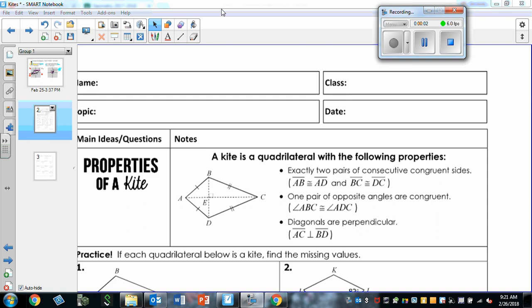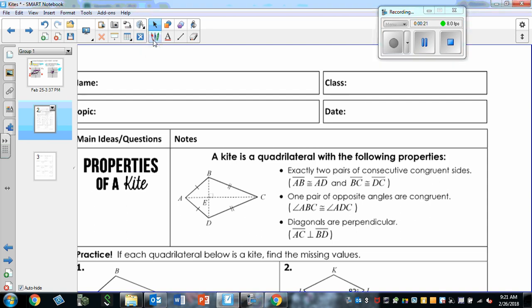Okay, so I actually posted a PDF copy of these notes, but I'm just going to talk through a couple of things so that you can nail down what's important. If you want to make flashcards for a kite and trapezoid, which we're doing next class, feel free. I have some you can have, just let me know.